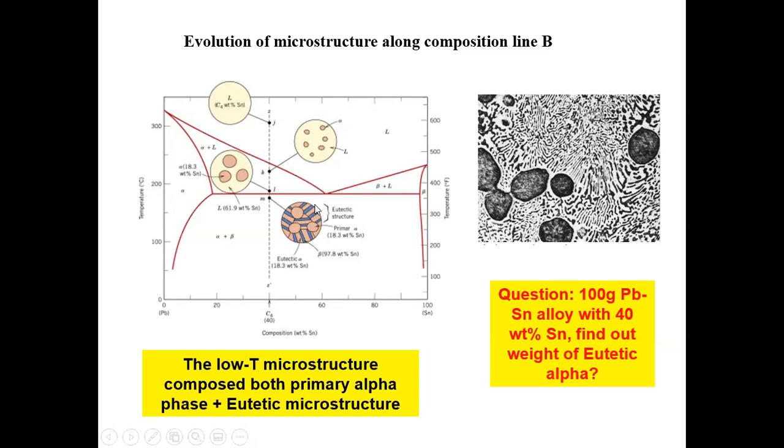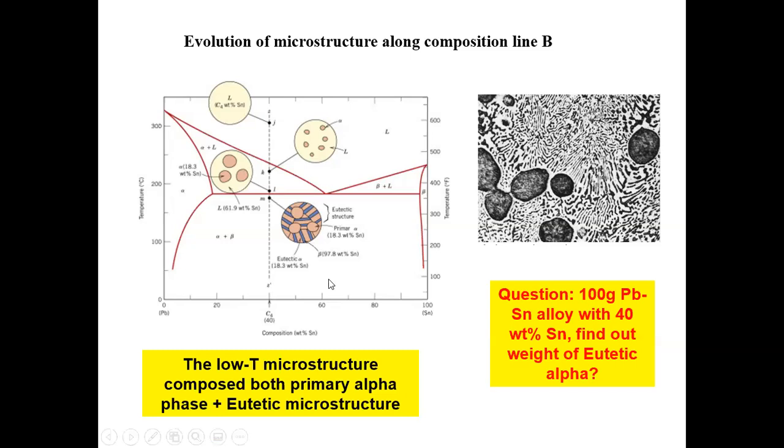The reason we're interested in this is because the amount of each type of phase, in combination with microstructure, determines the mechanical properties. The globular alpha, because of the shape, or they're large grains, is typically softer, right? But these stripes are much harder. So the amount of each phase is going to determine the mechanical properties. Typically we want to distinguish how much globular alpha you have, how much eutectic alpha you have, and how much eutectic beta you have. Does that make sense to everyone? So we can distinguish different types of phases of different shapes from the transformation.